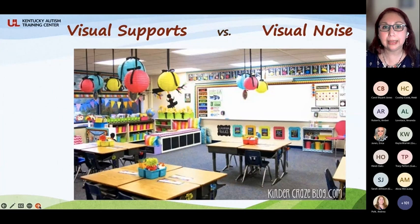Because they know when they're walking in. Remember, visual supports can be the environment, the boundaries. They know that when they're looking at different parts of the room, or even any cue cards or anything, it's something meaningful to interact with. So it helps them really focus on the information, with less input and distraction. And so it sets them up for success.